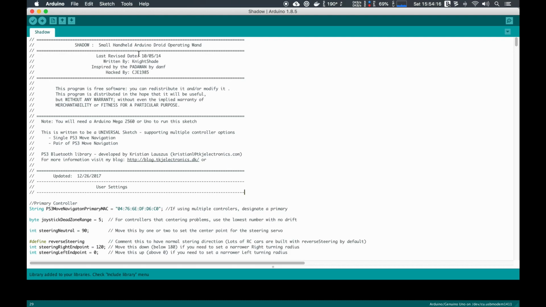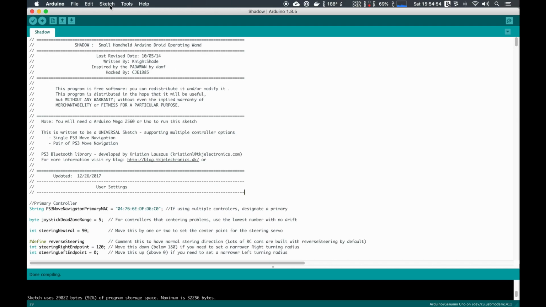So the next thing that we need to do is make sure everything is set up correctly. So we do that by going Sketch and Verify Compile. This will go ahead and compile the sketch. This will verify that all the libraries have been found and that working code is indeed available for you to upload to your Arduino. So you should see done compiling, and then you'll see some text down here at the bottom that says sketch uses some number of bytes of program storage space, and it'll tell you the maximum. That means everything compiled like it should.